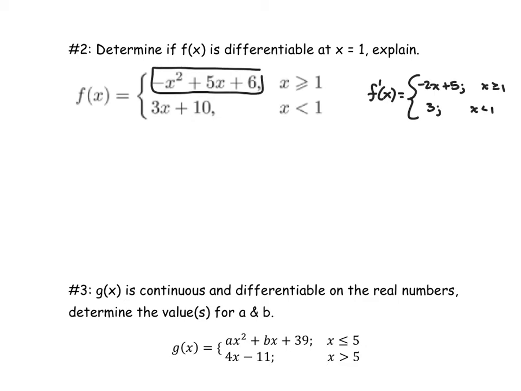So some will jump to, well, is the limit as x approaches 1 from the left of f prime of x equal to the limit as x approaches 1 from the right of f prime of x, excuse me. And the answer to that actually is yes, right? I want to know if that's true. Well, it actually is. So negative 2 times 1 plus 5, is that equal to 3? And the answer is yes. So I can say that the slopes coming from both sides are the same.